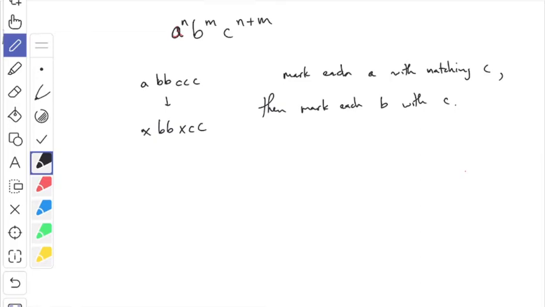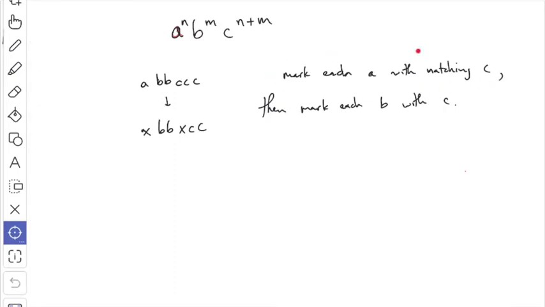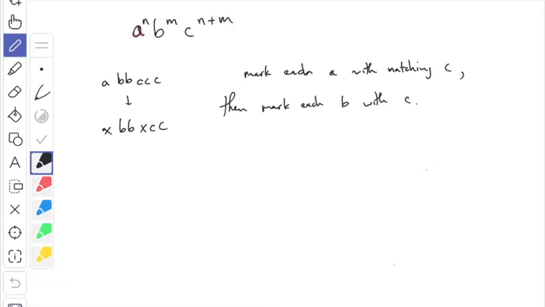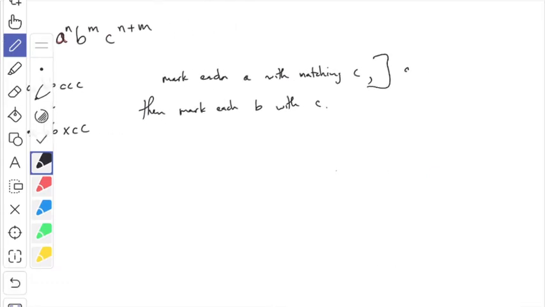It's a little tricky. So my strategy for this is really this right here. This whole thing right here is very much like the Turing machine for if it was just A to the N, C to the N, right? I'm marking all the A's and also marking the same number of C's. And then after doing all that, I send it through this part, which is like the Turing machine for, well, I'll call it B to the M, C to the M, right? After having marked all the A's with their matching C's, I then go through the whole thing again, marking the B's with their matching C's. All right, this is the idea.